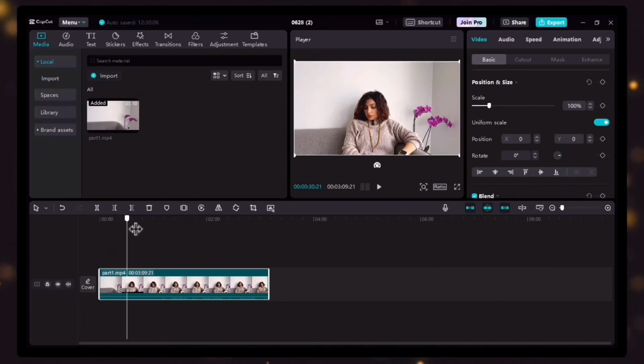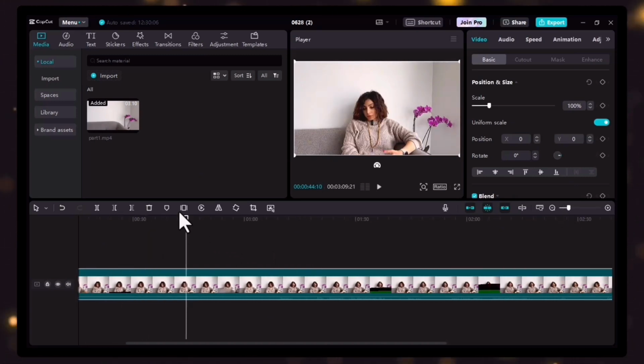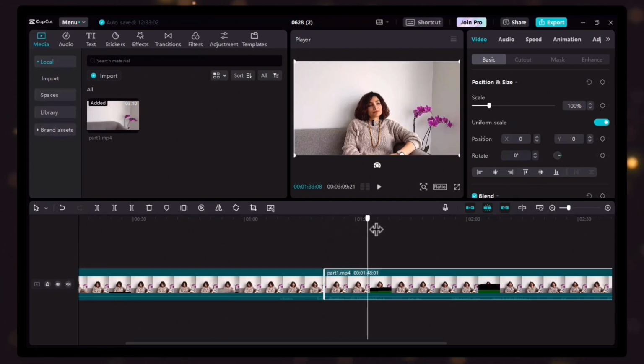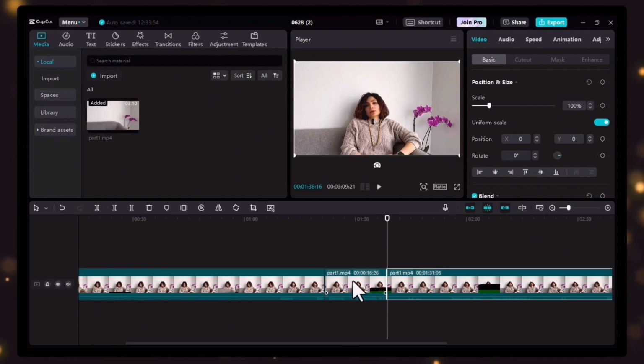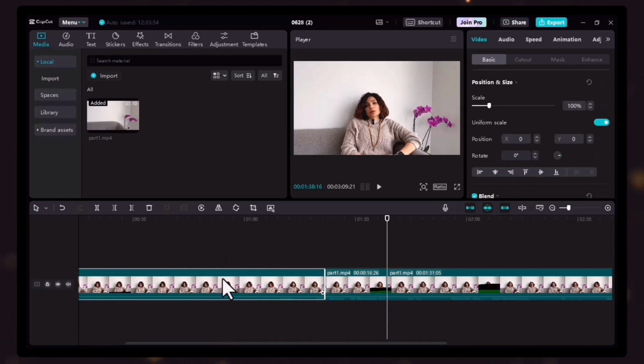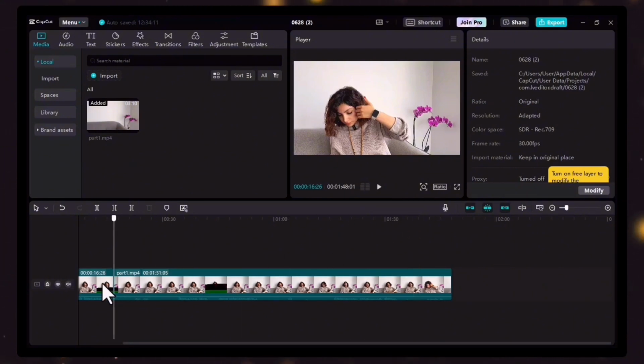To do so, move your playhead to the point you need to start cutting. Then click on split, this button. Again, hold the playhead, moving forward. Okay, at this point, maybe I remember I forgot something. So I cut it here. Okay, click on split. Now I want to keep the part in the middle. This part at the beginning is extra. I don't need it, so I'll click on the delete button. Keep going and do it for the whole video.